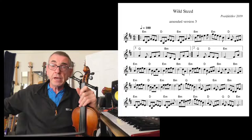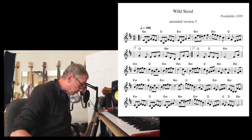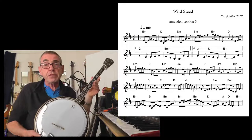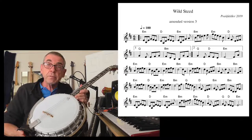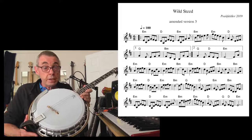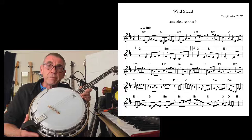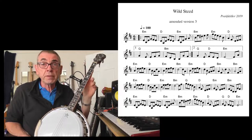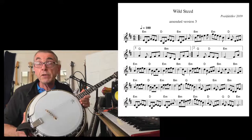Particular tune came from the banjo because I love playing the banjo as well. There we go, this is my beast. This is the banjo I play, which has an interesting pedigree to it because I bought this in a junk shop locally, and I think it cost me £30 in total because the neck was broken. So I got some araldite glue and a couple of pieces of dowel and stuck it all back together.